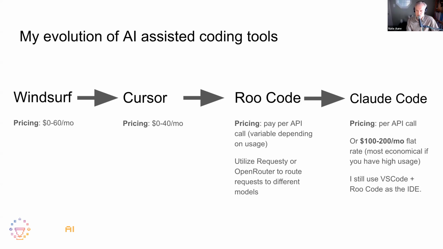But if you have high usage, it's way more economical than using RooCode, because with RooCode you pay, I could easily hit $100, $200 just in a few days in API token costs. Whereas with Claude Code, it's kind of a flat rate. And if you're doing a lot of AI assisted coding, Claude Code is a really good deal. I mean, it looks expensive because you're used to spending $20 on Cursor or Windsurf, and then you're like, oh my gosh, it's 10 times as much. But it does 10 times more than what these other coding tools do.